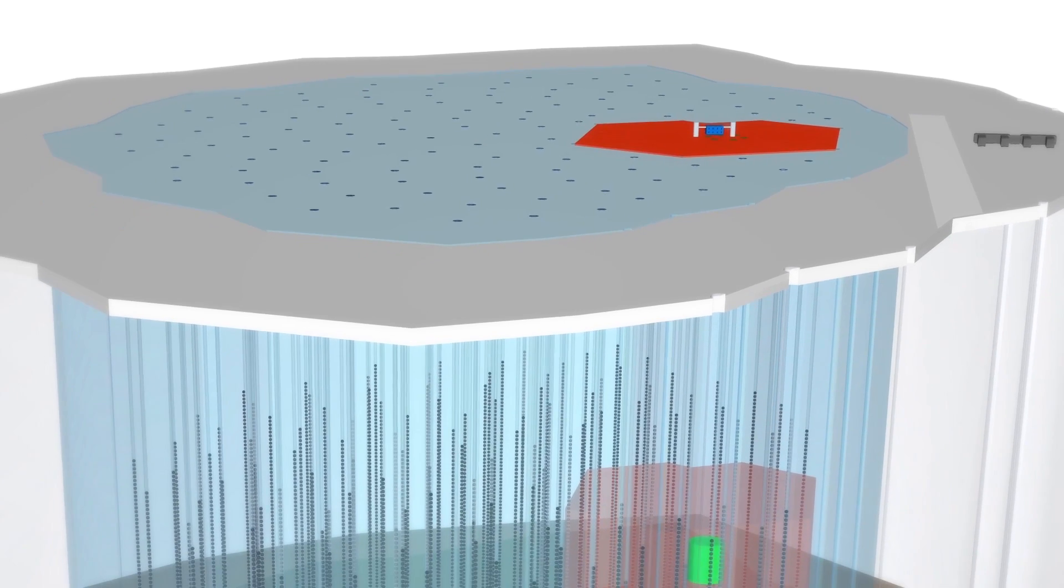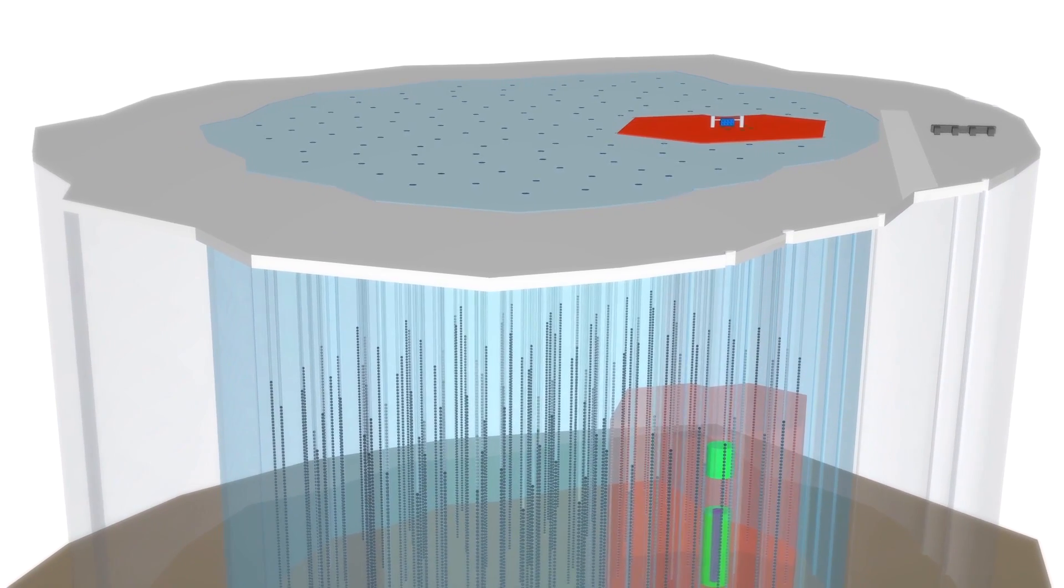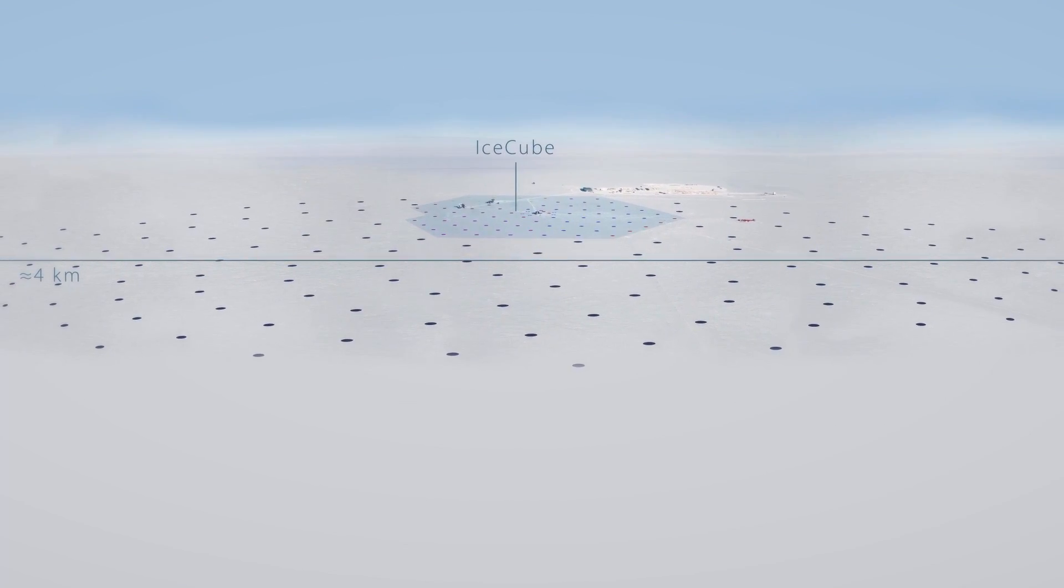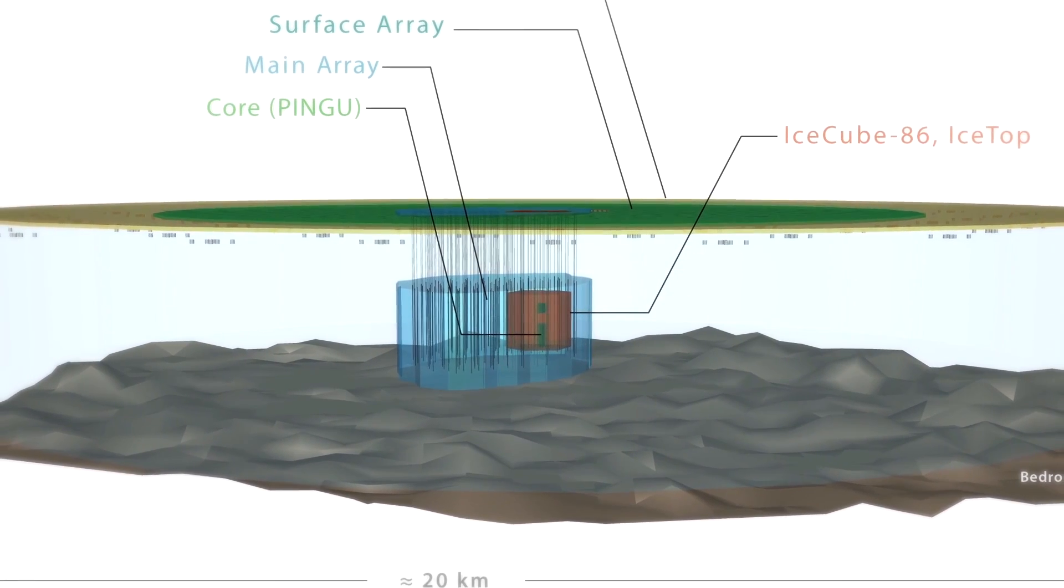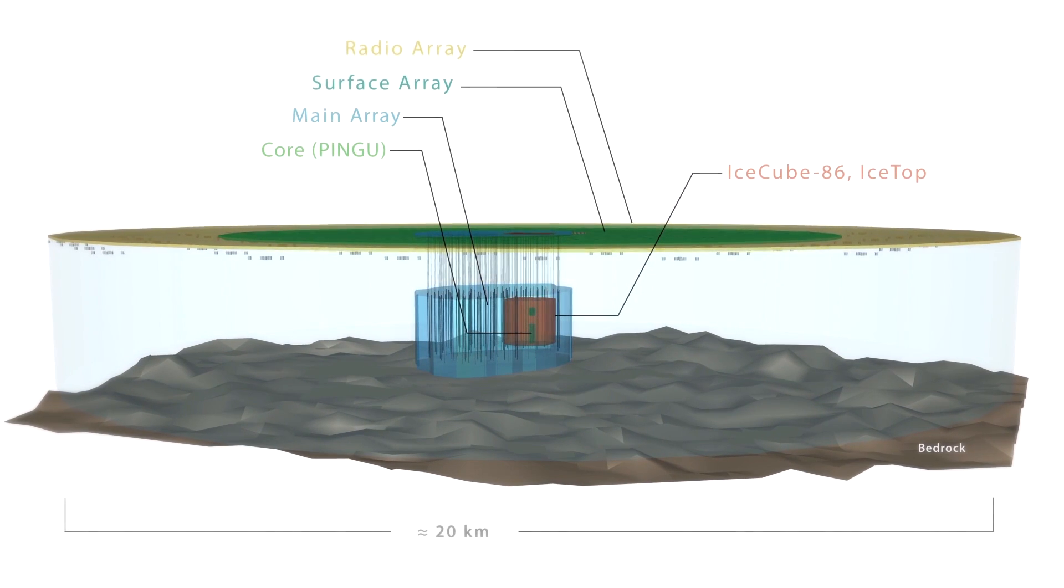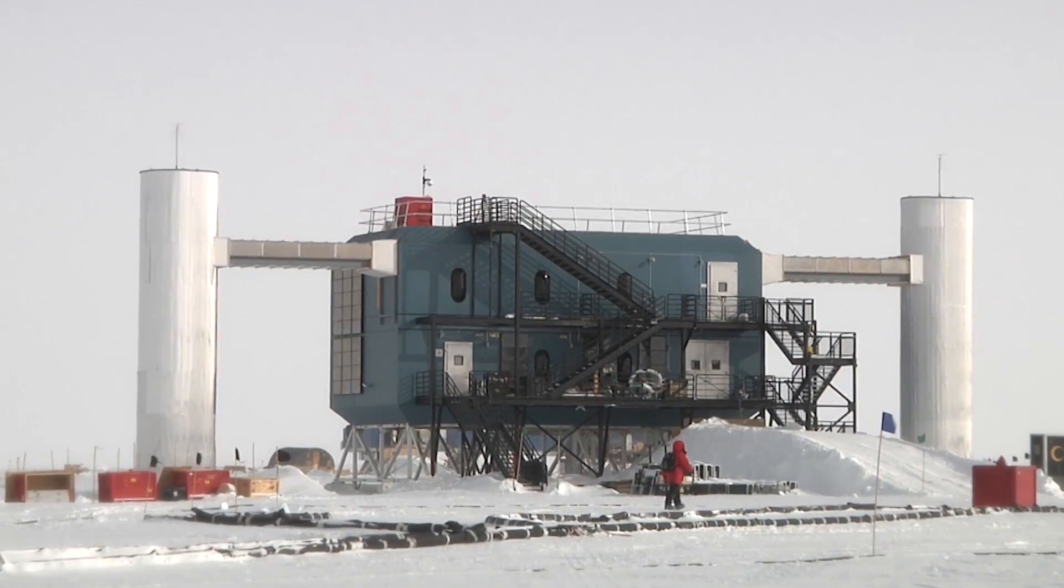So what we would like to do is to build an even larger Ice Cube. Something on the order of 10 times larger. The bigger the detector gets, the more neutrinos you see. And in fact, the better you can measure their properties. So you not only get a bigger detector, you get a better detector. There we will get the answer.